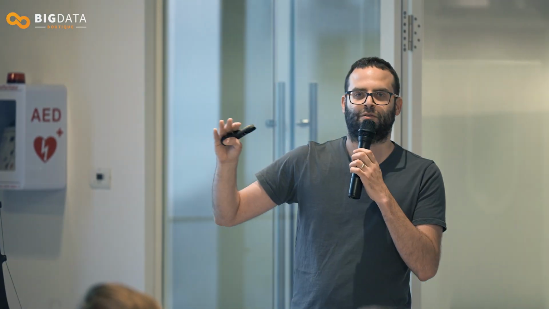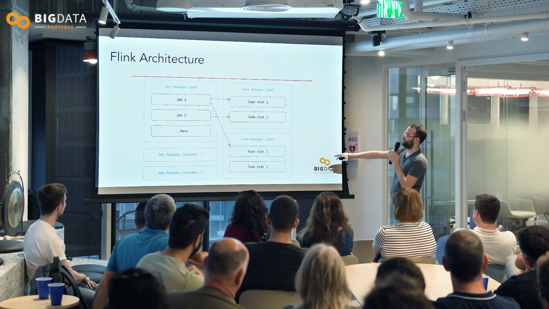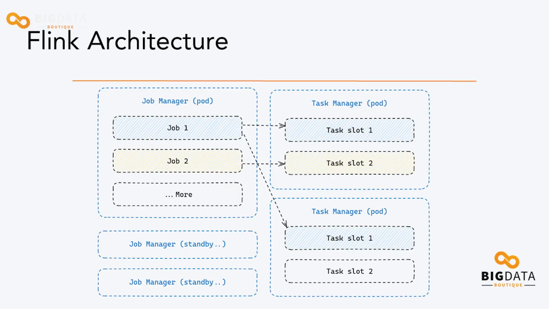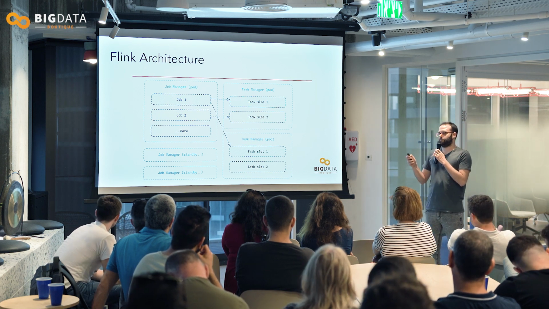There's only a single real job manager that's in charge of the cluster, and most deployments you'll see will have a single real job manager. But if we're very sensitive to downtime, and we don't want to have this single point of failure, we can have a mechanism where we have standby job managers who will be elected faster if the main job manager goes down. So if we have a node replacement on Kubernetes or whatever, we don't have to wait for the pod to be rescheduled. It will be slightly faster if a standby job manager is elected.